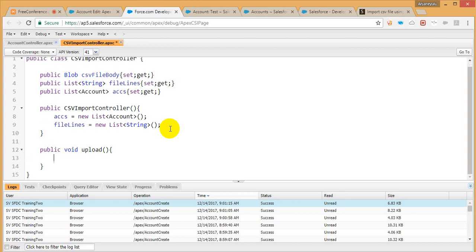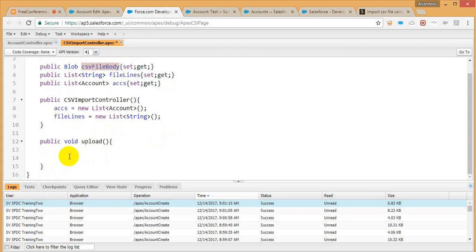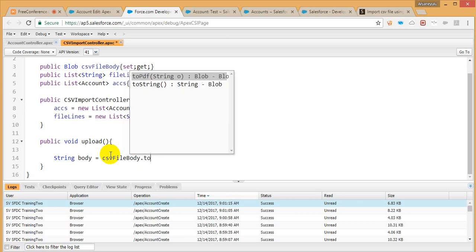Okay, now once this is done, we have to read the blob body. So here what we have to do is string body equals to CSV file body dot toString.